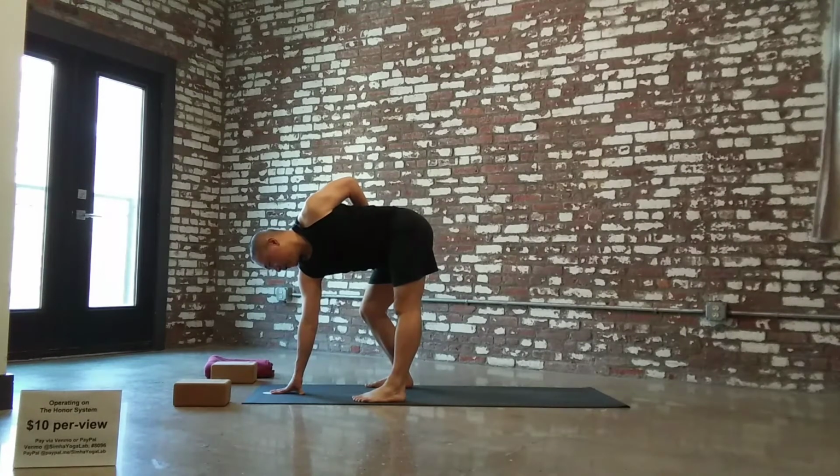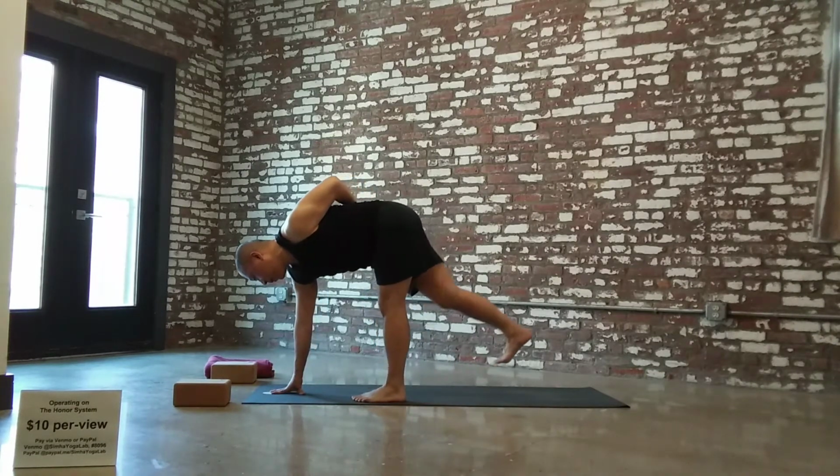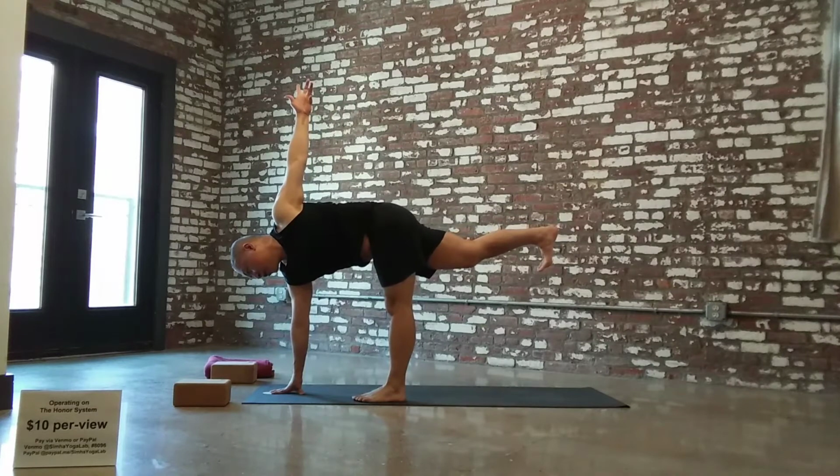Take the gaze to the floor for balance. Bend your left knee so that you can shift the weight to your left foot. Pick up the right. Reach it back in space, foot is flexed. Raise your left arm up, coming to revolved half moon.